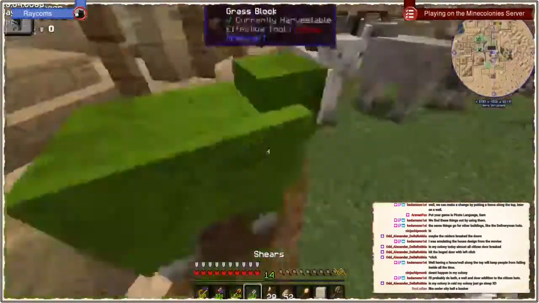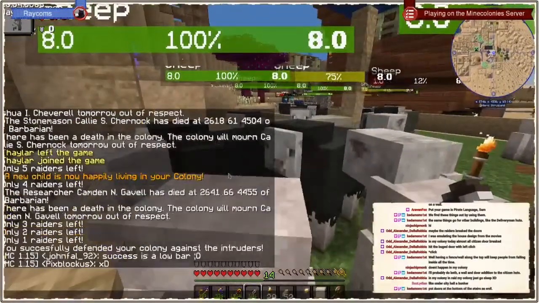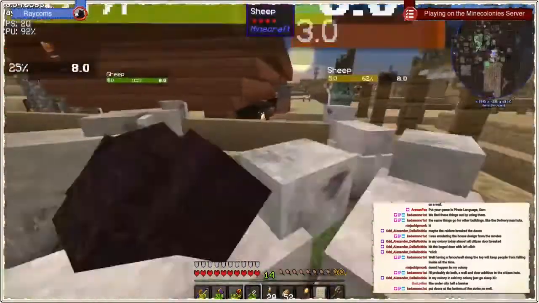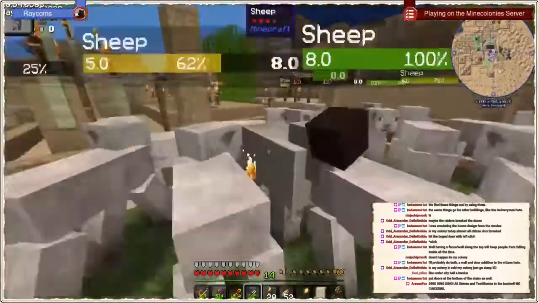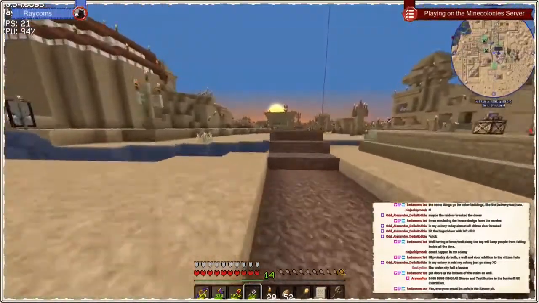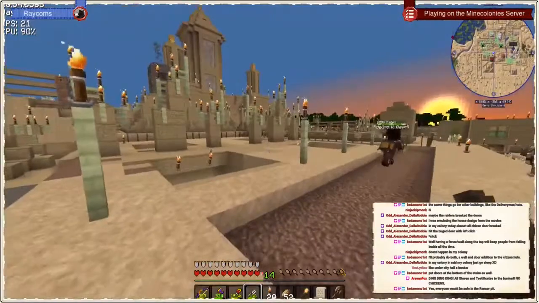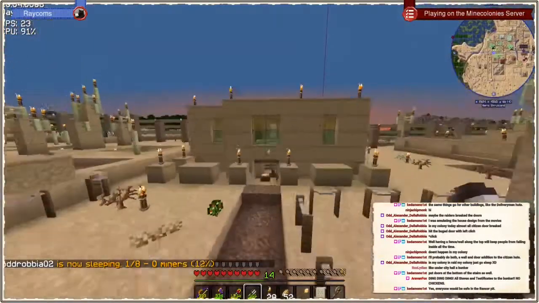Let me get those sheep again. So who did we lose, by the way, again? Researcher, stonemason, stonemason, that's a pain. We're using our stonemason for 100 different things. Okay. Everyone would be safe in a Rancor pit. Including the barbarians, very safe. So now stonemason, that is something we have to replace urgently.